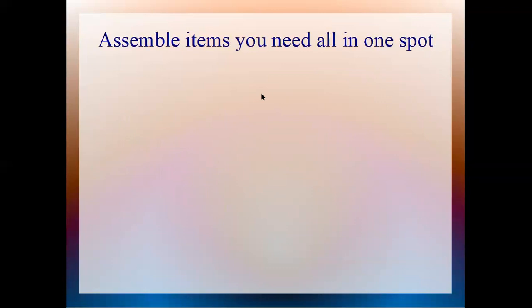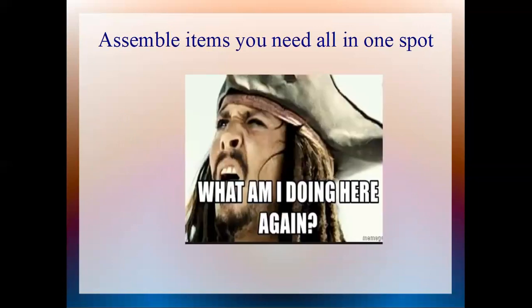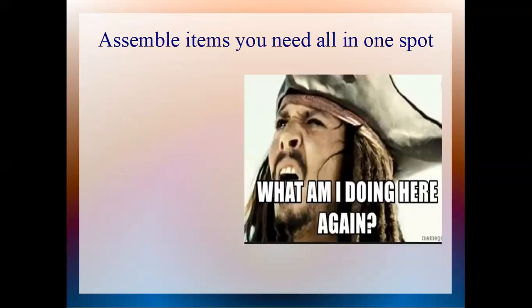You don't want to be like Jack here and running around the house trying to figure out where you left your sheet music or where your reeds are or where your pencil is. Put them all together before you start. And ideally you will store them in the same spot all the time so that you're not having to run around gathering them all up.